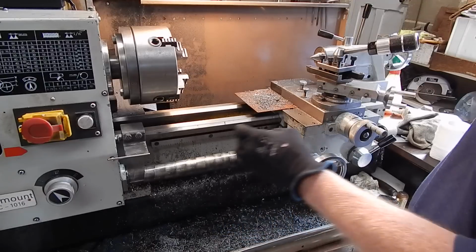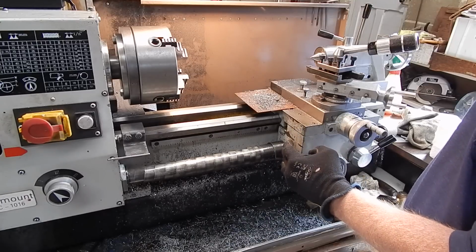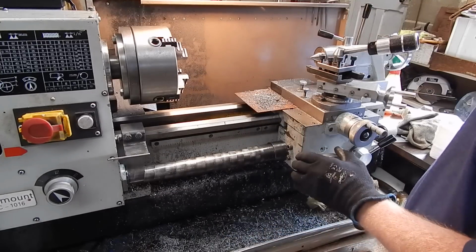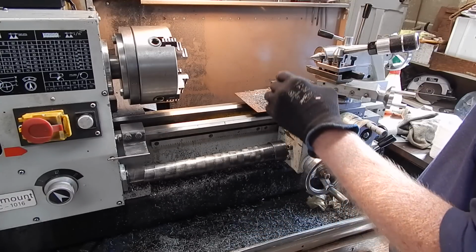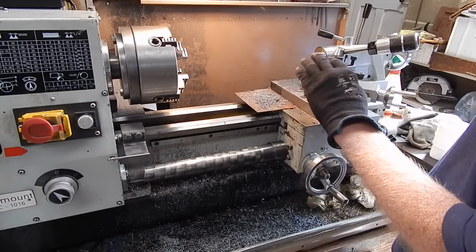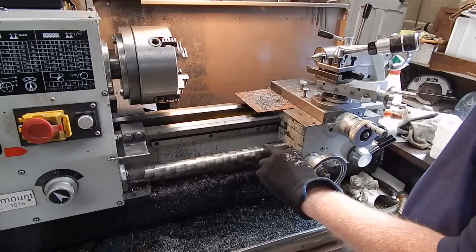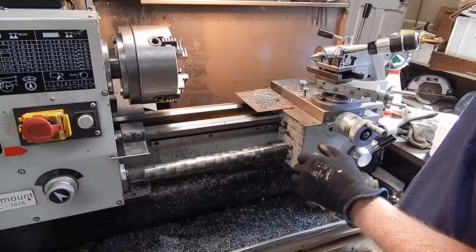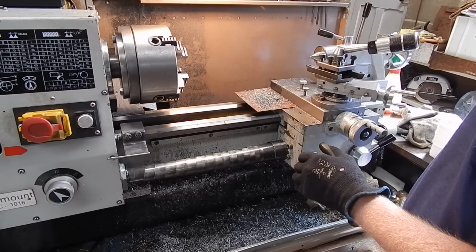But if you're looking around at a lathe to buy, and you can get one with lead screw covers versus one without, I'll definitely get the one with the lead screw covers if it's the same sort of lathe elsewhere, because they're well worth having, particularly if you're doing jobs like I do, where you do a lot of heavy grinding. I do a lot of tool post grinding. This lathe has done a hell of a lot of work. You can see it's worn all the blackening off of the cover, sliding in and out all the time.